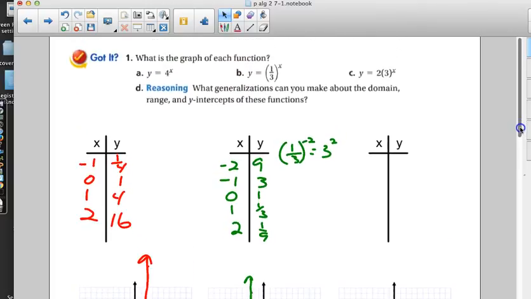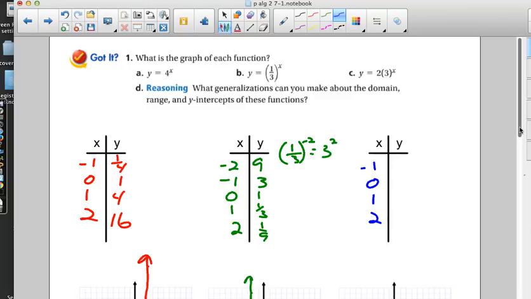Speaking of illnesses, Eli. All right, y equals 2 times 3 to the x. We were talking about bacteria. 2 times 3 to the x, growth or decay? It is growth. So I probably don't need a whole lot of negatives. Maybe -1, 0, 1, 2. And it has a 3, so it should go up pretty fast for the power. But then there's also a 2 in front. So yeah, this is going to go up pretty fast.